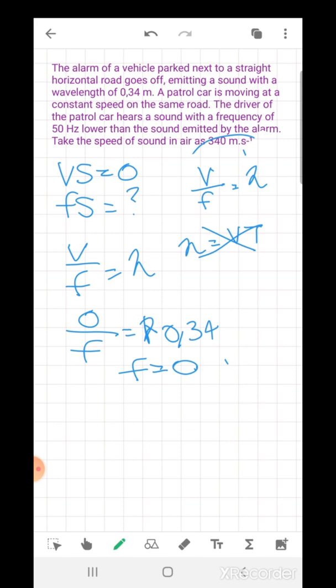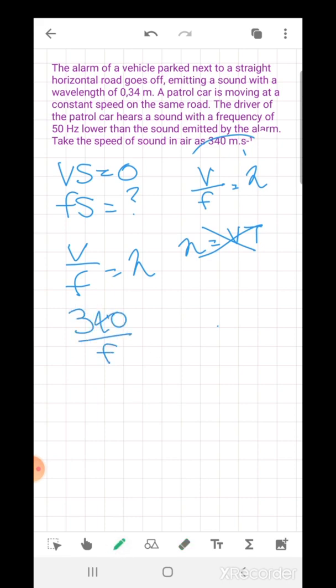You're going to use the speed of sound in air, because the frequency of the sound being emitted by the source is traveling through the air. The actual source is not moving, so it wouldn't make sense to compare those two. The actual sound is traveling through air, so it would be important to understand the velocity of the medium it's traveling through, and that is why you're going to use the speed of sound in air. So you're going to say 340 over your frequency of the source will give you wavelength, which is 0.34.